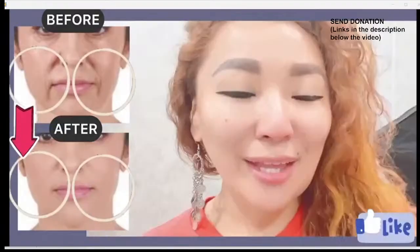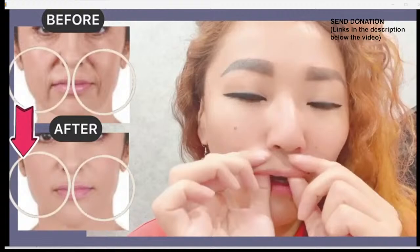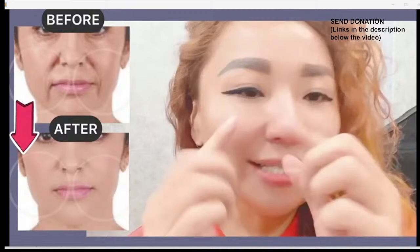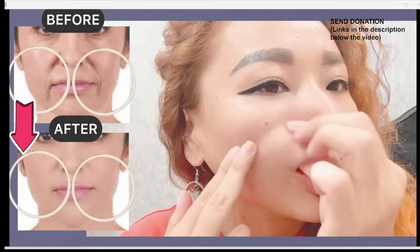How to get rid of indelible folds. Buccal massage. Place your thumb under your lip and by index finger make circular motions for the indelible line from both sides.